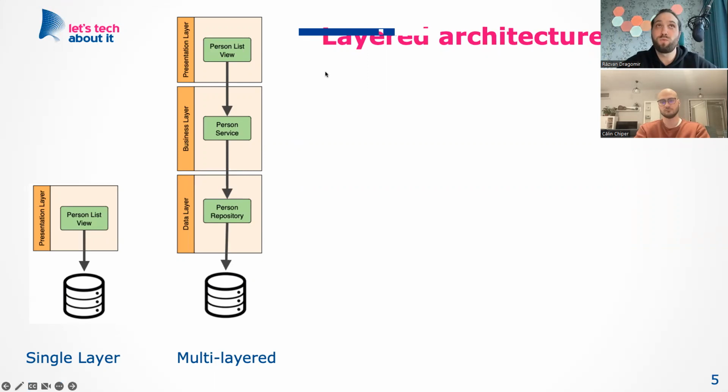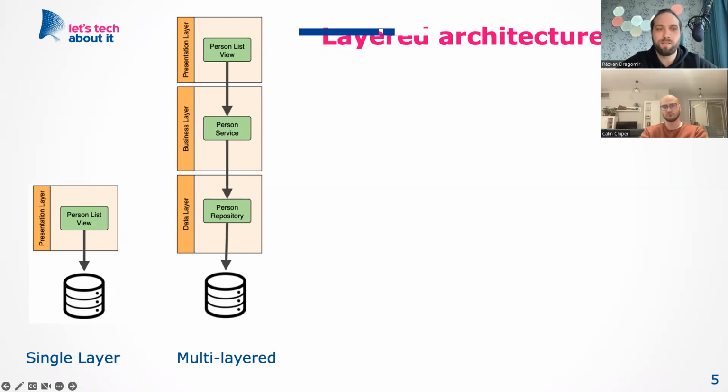Or if you want to switch the top layer, the presentation layer, which might happen more often than reusing the data layer. For example, if you're on .NET, you might want to change from Windows Forms to WPF or things like that. Then you are going to be able to do that. You just replace the presentation layer, and then reuse the business and the data layer.